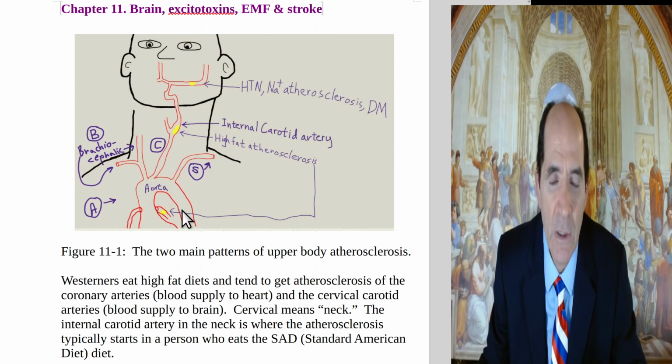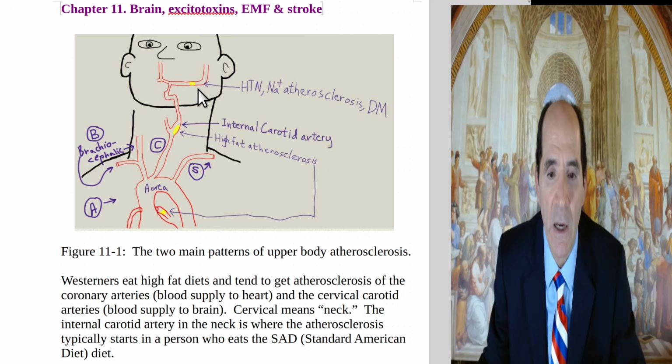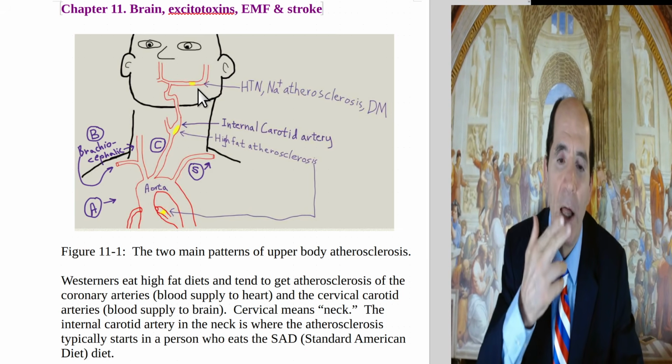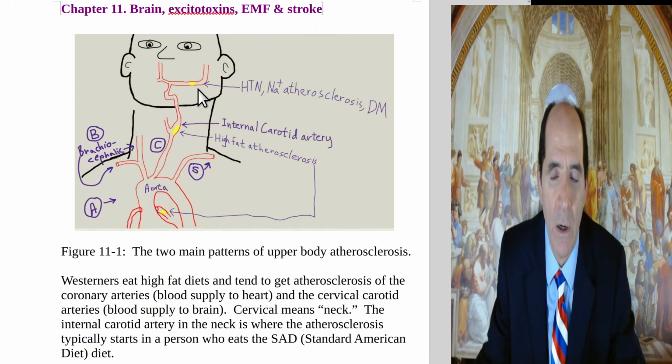Okay? So here is atherosclerosis in the coronary artery. This will be like the left coronary artery, left main coronary artery. It's going to bifurcate into the LAD and into the circumflex. And the yellow would be an atherosclerotic plaque there. That's your typical high-fat diet Western atherosclerosis in the coronary arteries of the heart. Also in the cervical internal carotid artery origin. Intracranial atherosclerosis is characteristically called Asian atherosclerosis, especially from isolated hypertension: a low-fat diet, but a lot of cigarette smoking and a lot of sodium ingestion. The Japanese, like in the 1960s, many of them were eating 14 grams a day of sodium. So they had a significant amount of stroke despite not having a high-fat diet.